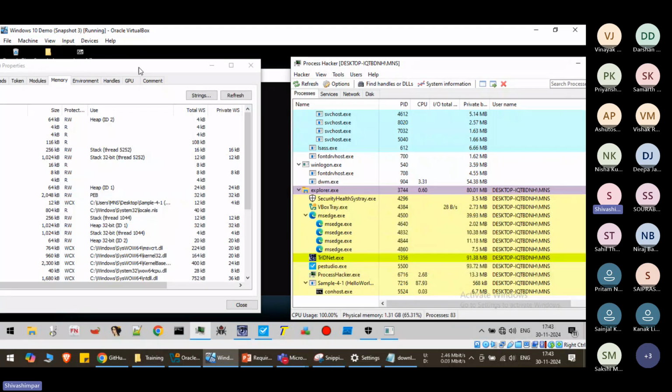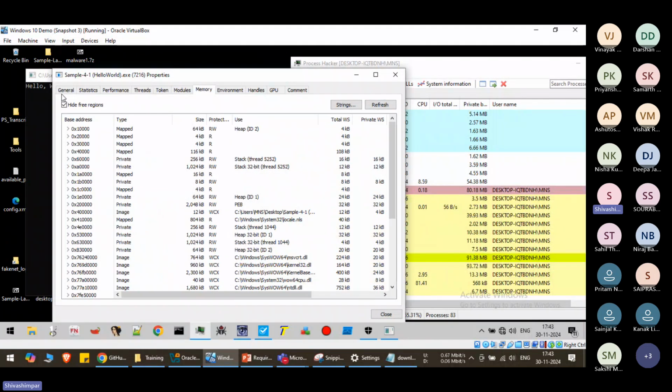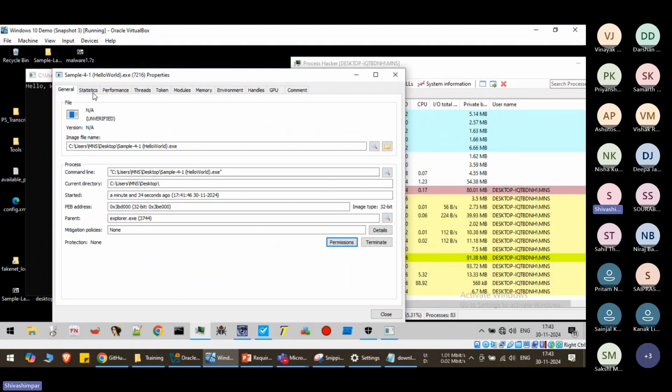Okay, let's go back to general. And the process command line is this one. This shows the command line parameters provided to the process. So, while analyzing malware samples, it is important to keep an eye on this command line field.